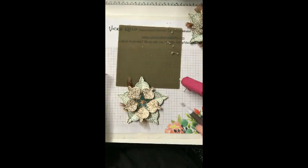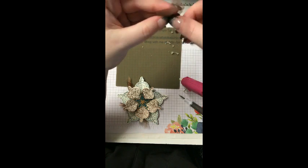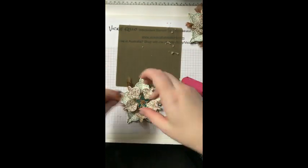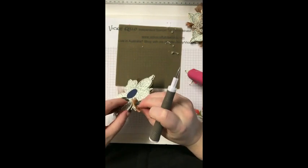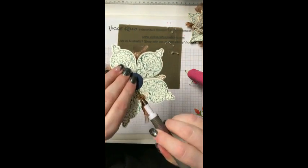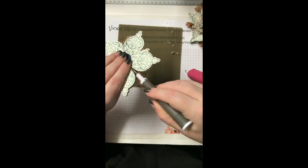And then once you're all done, I'll just do the last couple so that you can see how I finish this off. So the most time consuming part of this, I think, is stamping the 20 ornaments of each. Especially if you're going to heat emboss, that takes a bit of time. If you just stamp instead of heat embossing, it wouldn't take quite so long. Hide that in there.